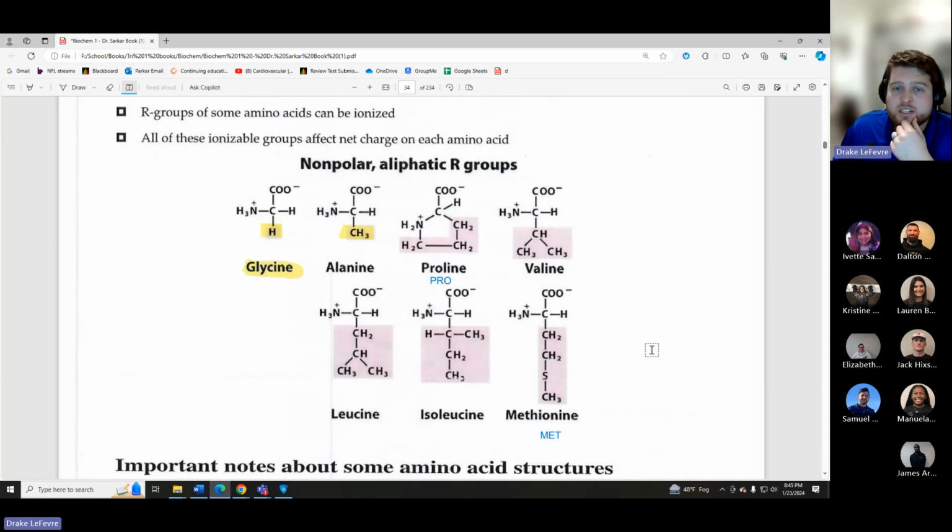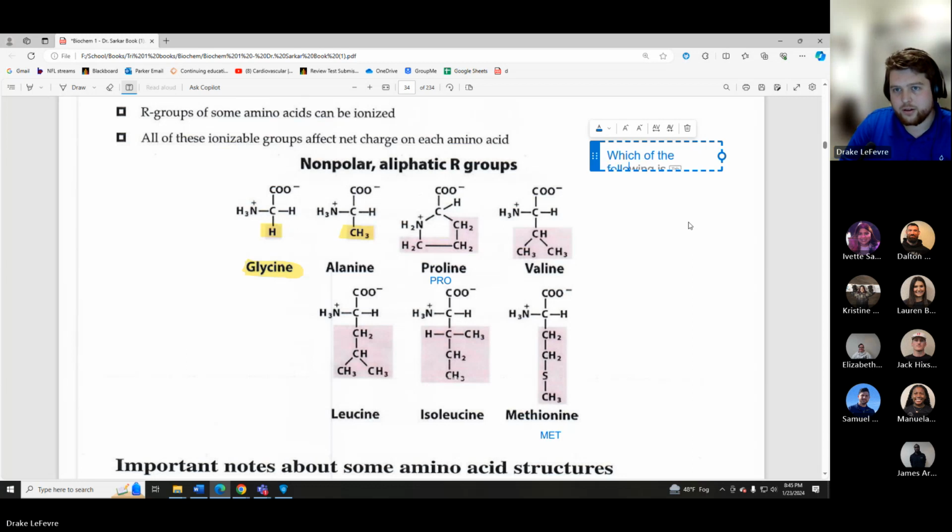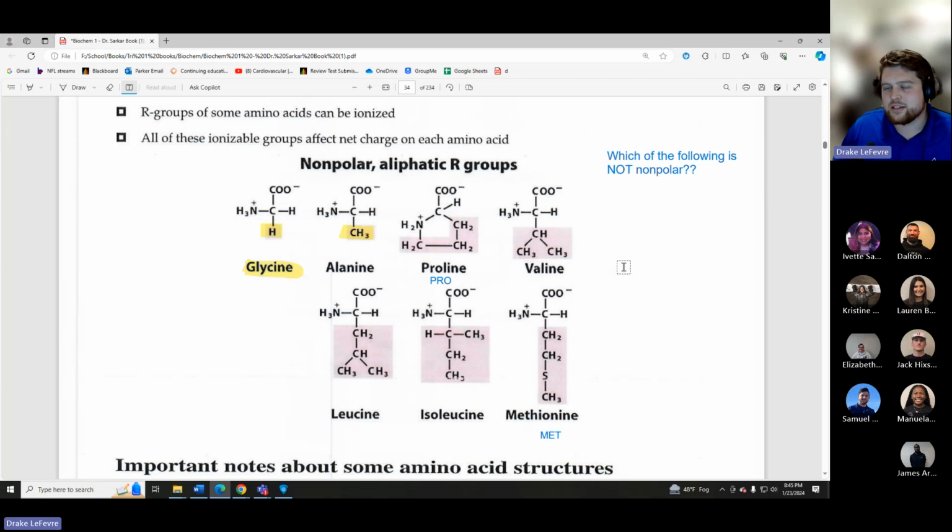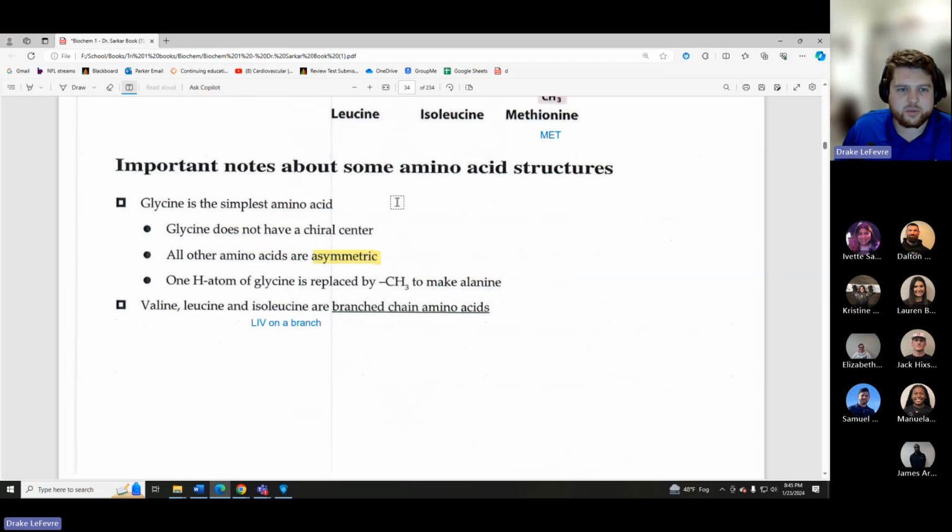So the questions that you'll get asked, which are polar, or literally it'll be, which of the following amino acids is not non-polar? That's probably how he'll ask them. He loves these kinds of questions with "not," because then you have to know which ones are and which ones aren't. Same thing here. Some of the other things that he'll ask you about: here's what we're talking about, branched chain amino acids. He'll ask you about that.